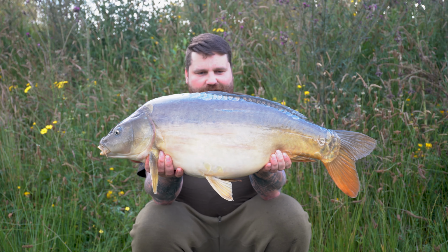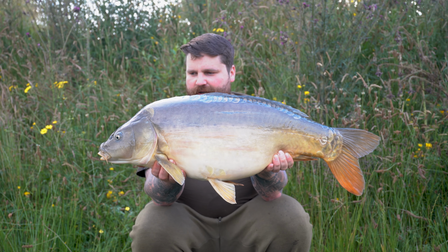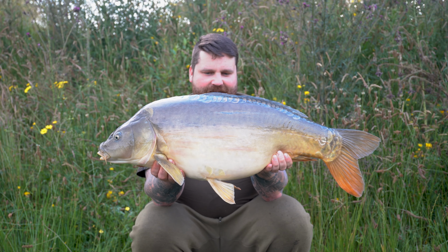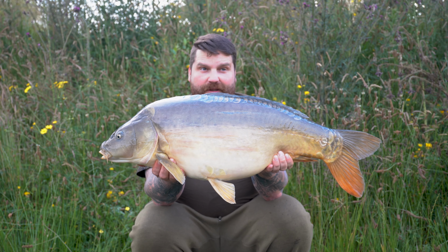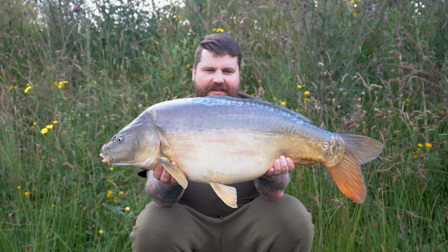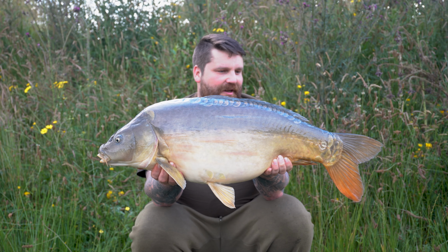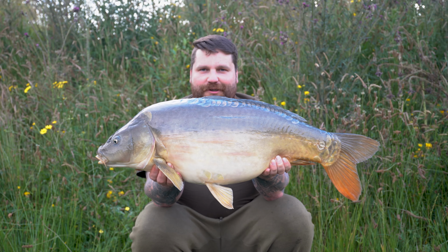Well, my biggest fish of the trip, 23 pound. We're not going to keep it out of the water too long, because we've got something special to show you. Literally, it's gone wild. 3 rods all gone, of which 2 of them was just a recast. Rod hadn't been back out for a minute, literally undoing the net to get this one up. And Mr. Pinn, his turn on the rods, and he really has got something really cool to show you.